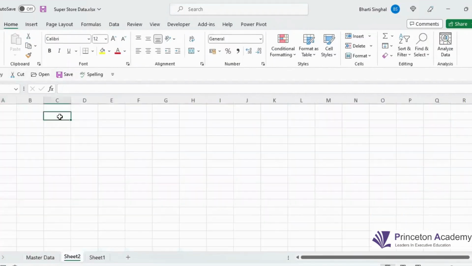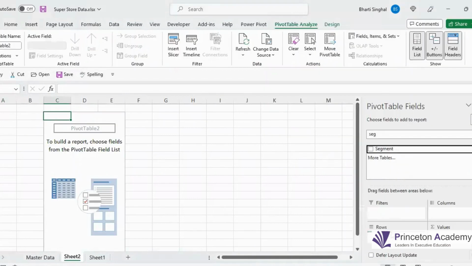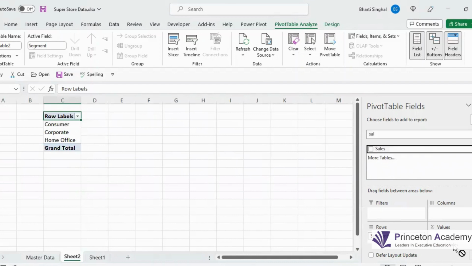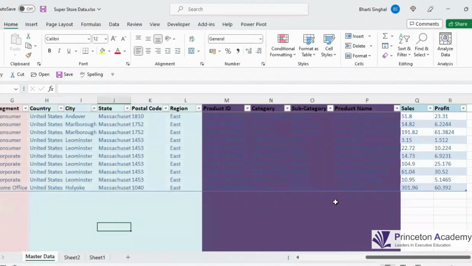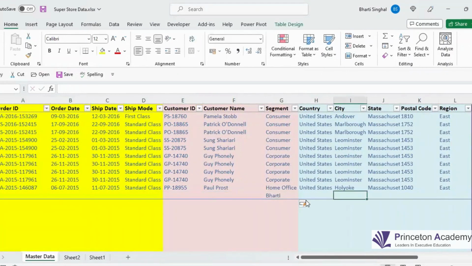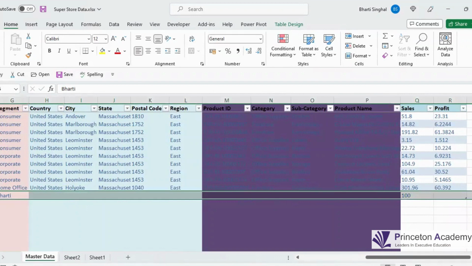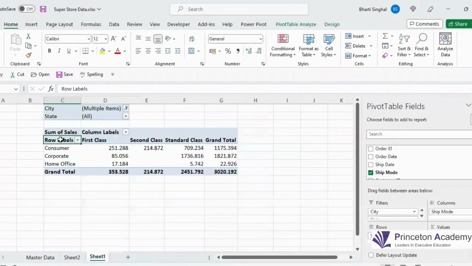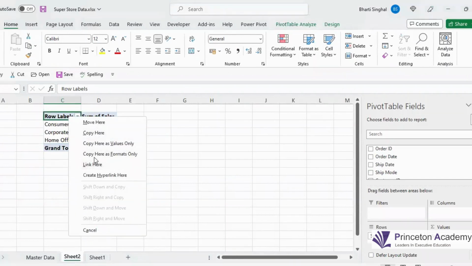If now I am creating a pivot table, insert pivot table with the range orders, like for example, I am taking segment and I am taking sales, right? And now I am updating my base data. For example, I am adding a new row here, Bharti, and I am adding the sales amount, 100 rupees. Now, if you notice, this blue line has shifted down because this row automatically got included in my range. If I go to this pivot table and refresh this one, see, it has been updated.